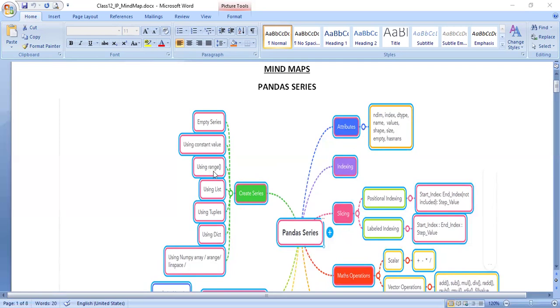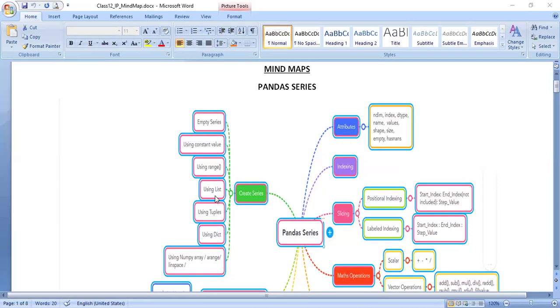This is the Python function, so you can give the range. Suppose you want all the values between 100 to 200 and the step value is 10. So you are creating a series which starts from 100 going up to 200 with the step value 10. So all the values 100, 110, 120, this way you will find a series is created.